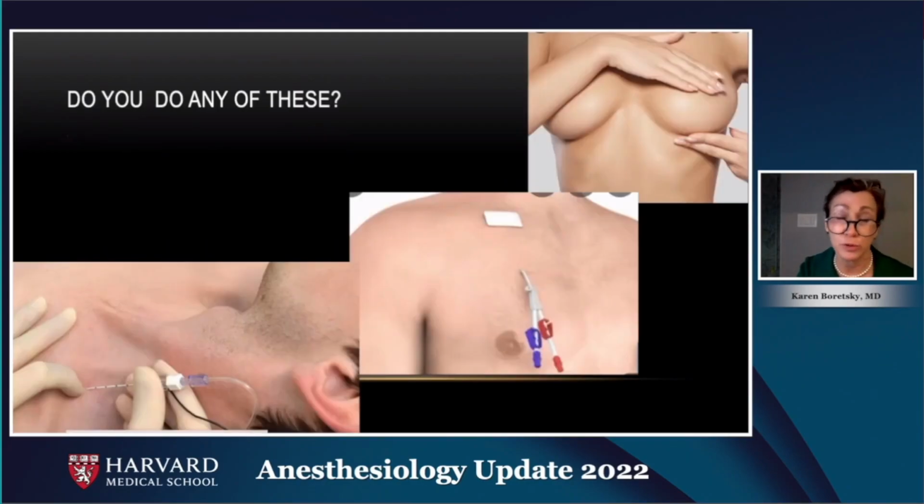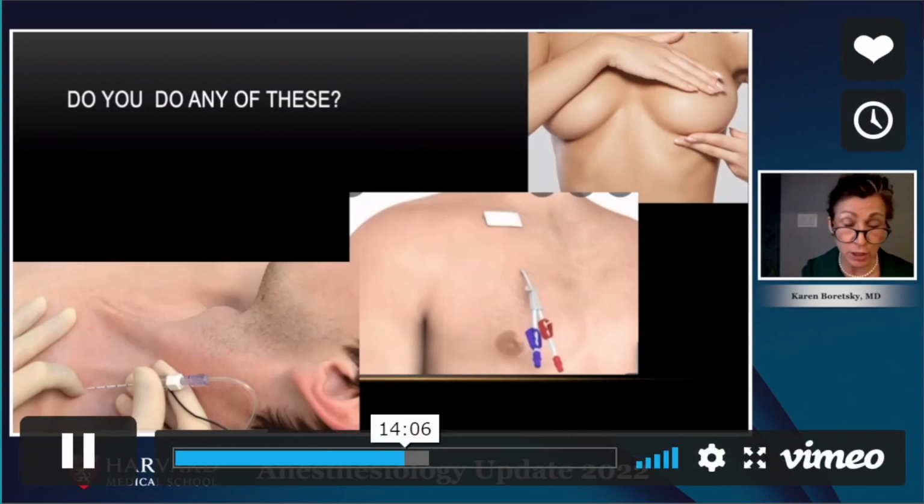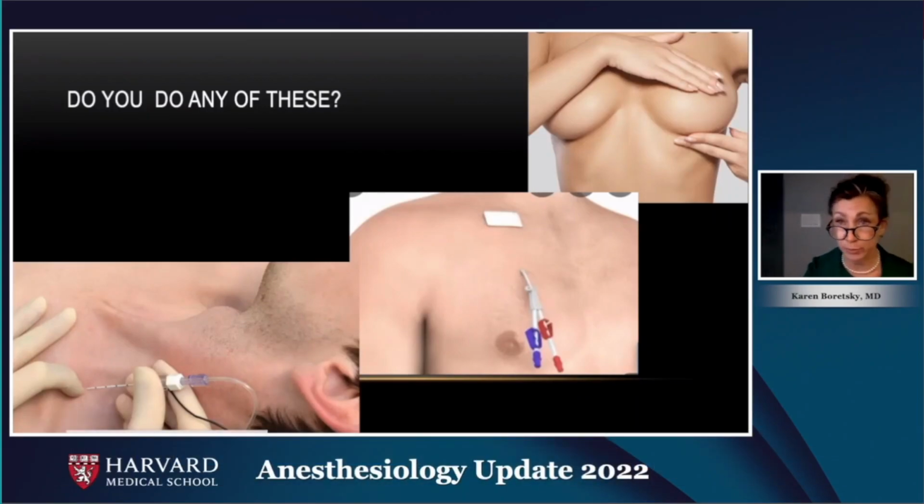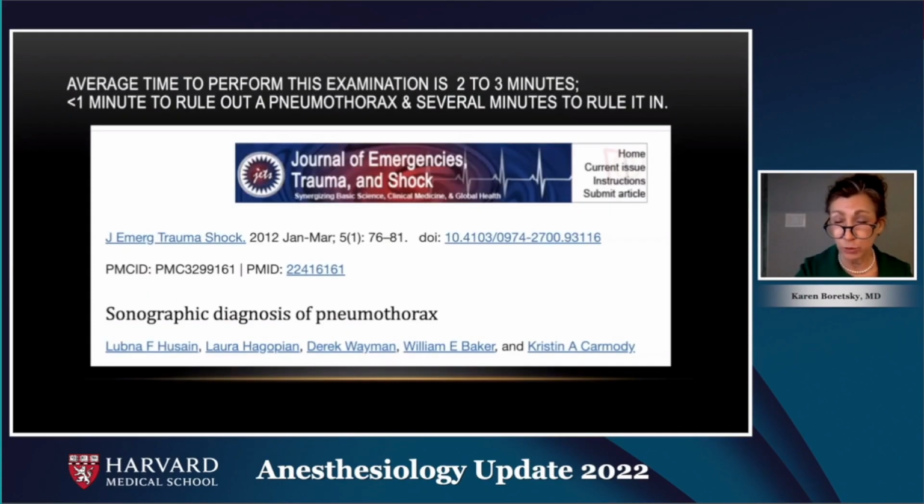this halo sign may give you some additional information. I'm going to talk about pulmonary ultrasound, lung ultrasound. In the surgery center, we frequently do procedures where pneumothorax is one of the known risks. At the bottom left, we have a patient having a supraclavicular nerve block. In the middle, we have a patient status post central line, and the upper right-hand corner is cosmetic breast surgery. Any of these would be typical cases at the surgery center.